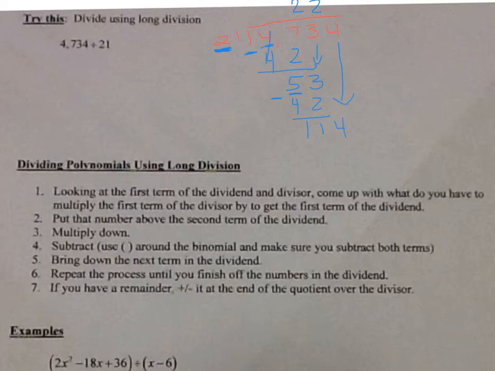All right, and now I'm going to look at this number, the 11 and the 2. So how many times does 2 go into 11? Approximately 5 times. So I have 5 times 1, multiply down, 5. 5 times 2 is 10. And then we subtract them, so I have 9. So my quotient is 225 with a remainder, you probably use the little r, of 9. All right, so we're going to use the same process with polynomials divided by a binomial.